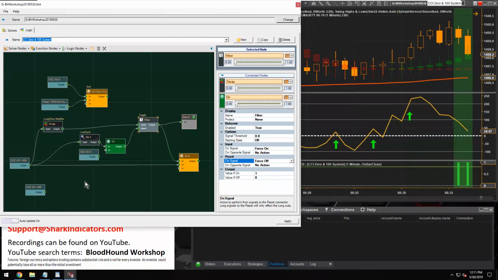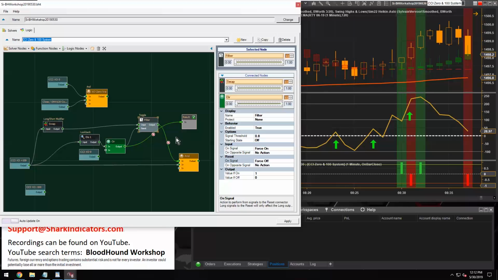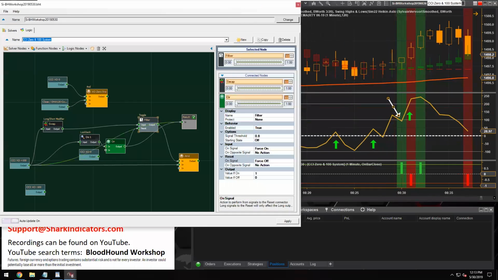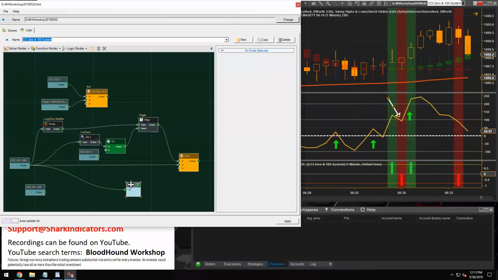So, no, still kind of stuck with the same situation, which is, so this first cross up is being delayed, right, by 1 bar over here. So this cross up is turning off the toggle node when we get the cross down. That's a good thing we edit these videos to cut out this long pause here.